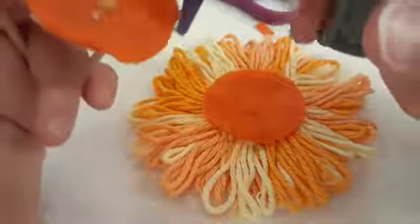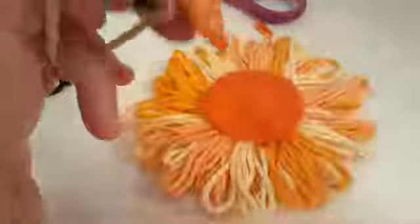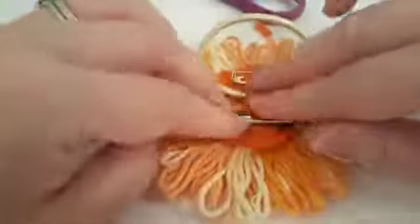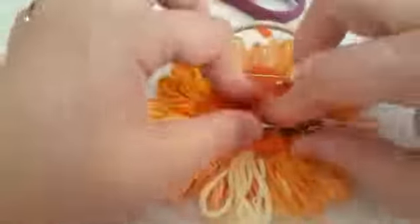So what I'm doing right now is putting glue all along the back of this 2-inch round, and we are just going to set it on top of this one, and then press. This joins both of them together with the glue, and then we're going to flip it over.